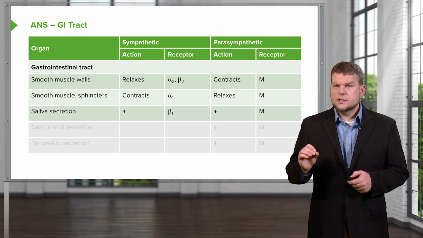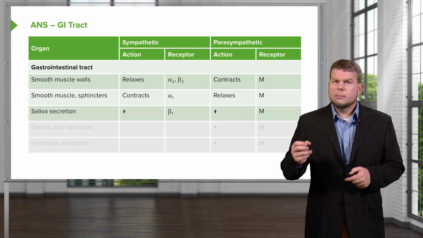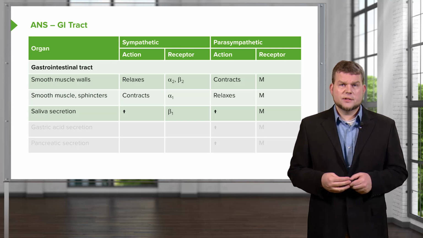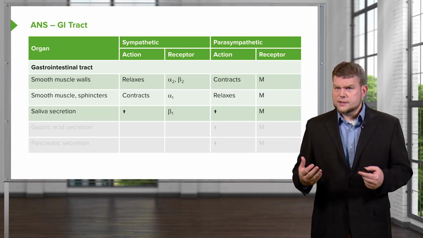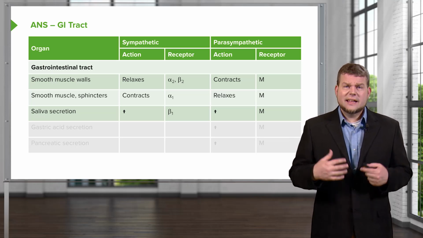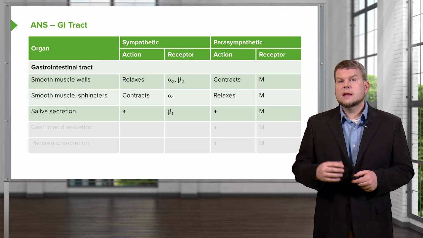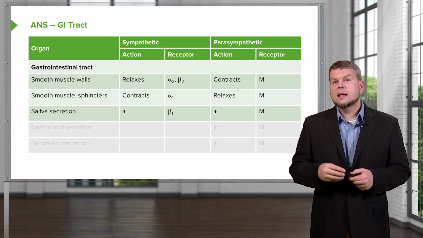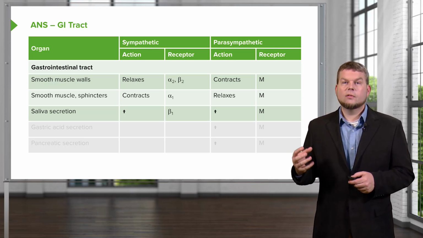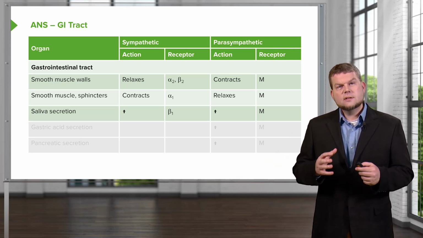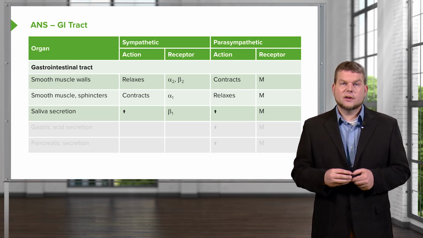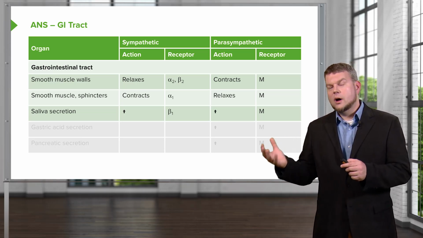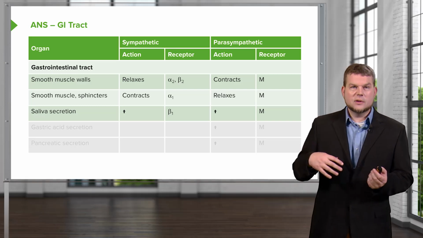In terms of secretions, it's kind of interesting, but both the sympathetic and parasympathetic nervous system increase salivary secretions. They do it by slightly different mechanisms, though. The beta-adrenergic increase from the sympathetic nervous system creates a more mucousy saliva. And the parasympathetic nervous system secretes more of a watery saliva. So these are differences that can happen in salivary secretion, but both tend to increase it. It's just what type, watery or serous solutions or more mucousy solutions.